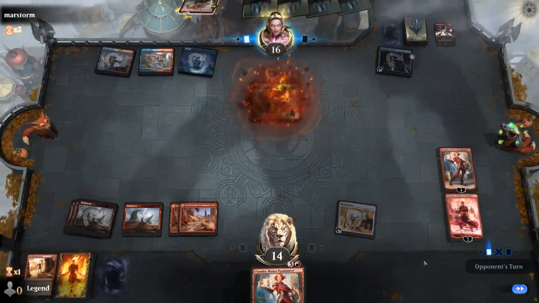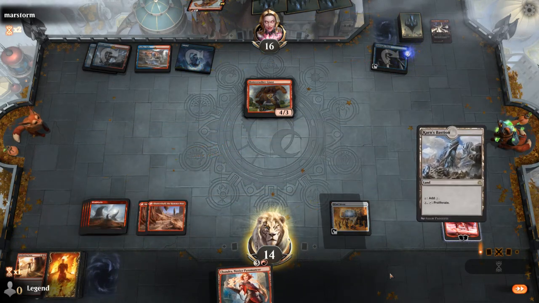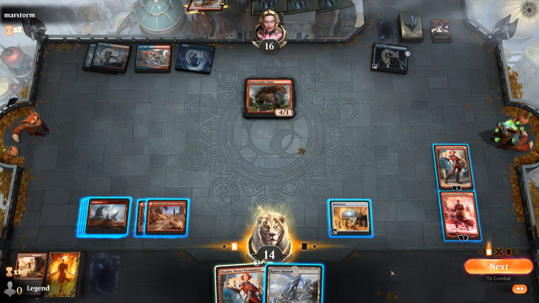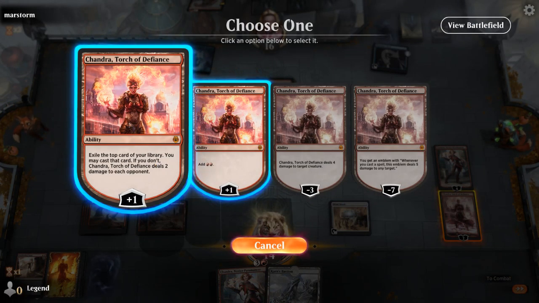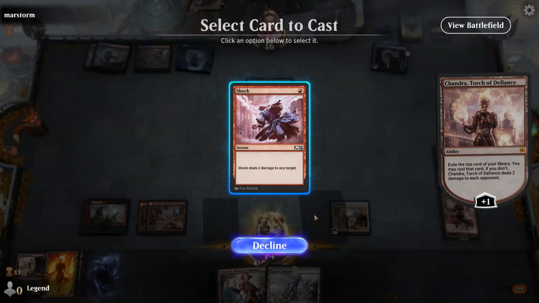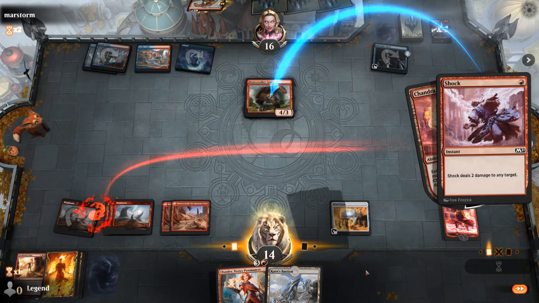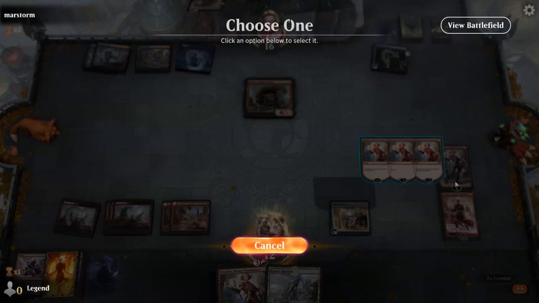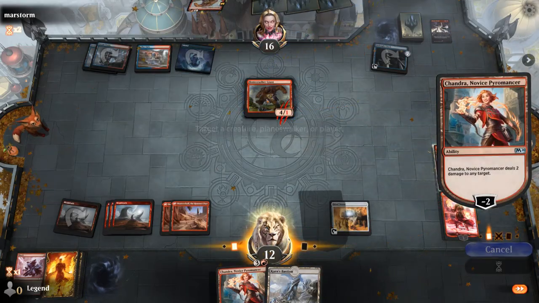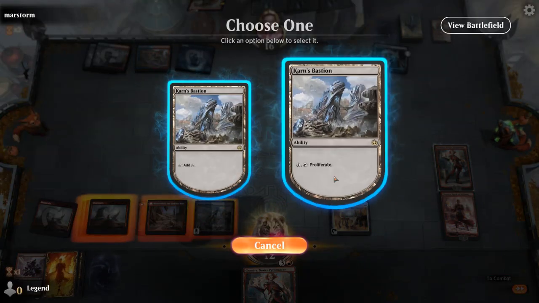Plays a giant. Karn's Bastion could be nice. So what am I doing? Plussing here. Hit a shock. Today's my lucky day. That'll do. And then finish it off. And then I'll proliferate right away.